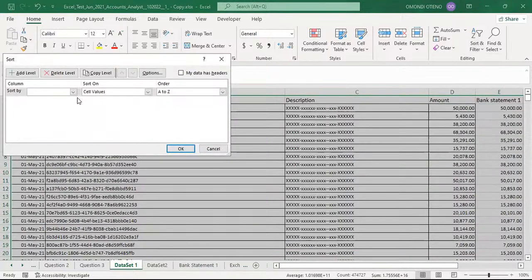So which column do we want to sort? Which column? Oh, sorry for that. The column we want to sort is this column here, that is column F, where we have the remarks. So come here and pick your column F.